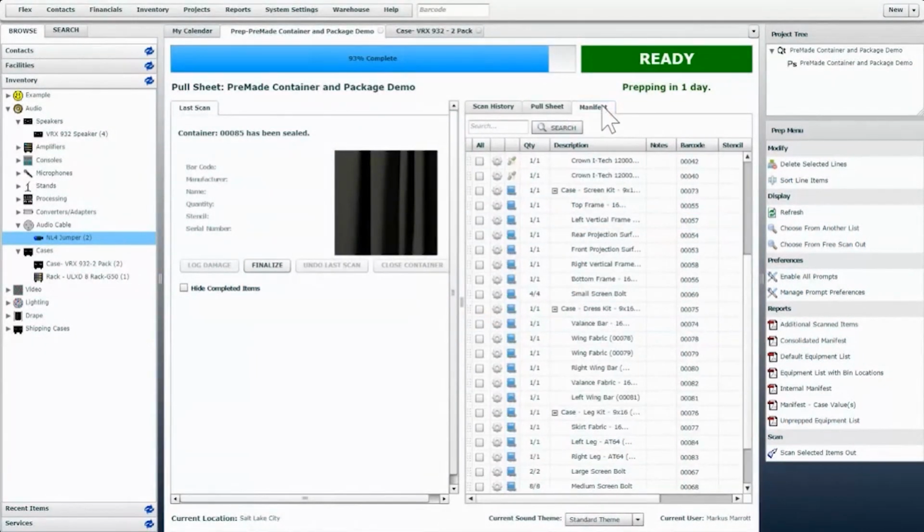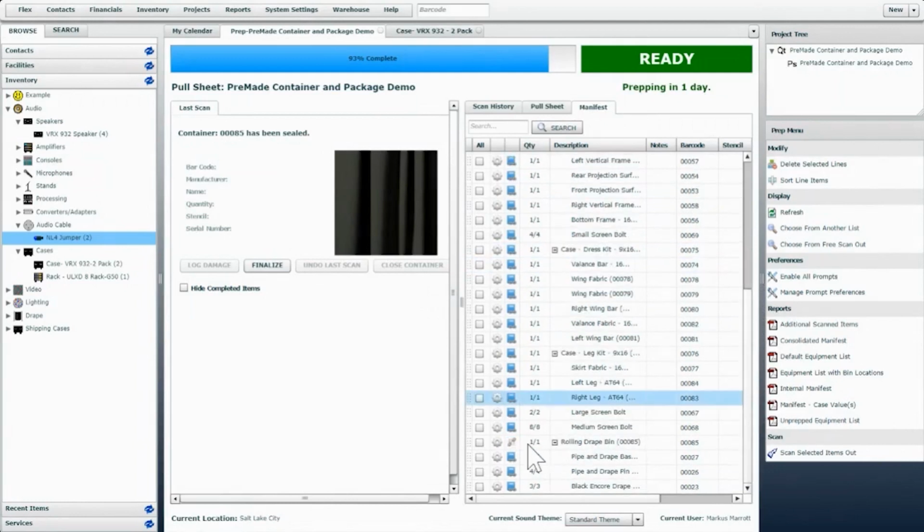Now, again, if we look at the manifest tab and we go down to the bottom, we see we have that rolling drape bin that was not on our list. We weren't expecting it, but then these parts and pieces are understood as being inside of it, so that when we run a report to have a shipping manifest, we know where these are and they can be easier to find. On this little show we're faking, it's not that big of a deal, but when you have a large show with 1 or more semi-trailers, that's pretty important to be able to understand where equipment traveled from, okay?